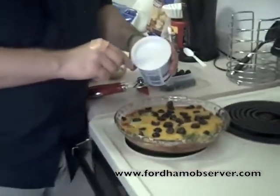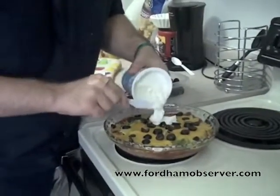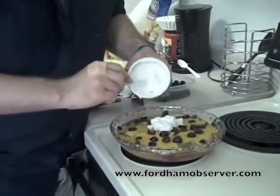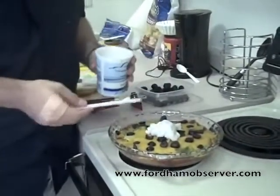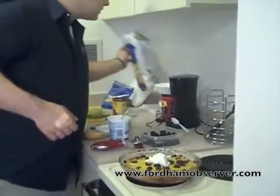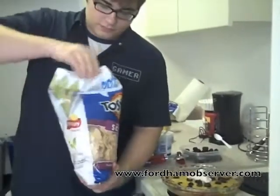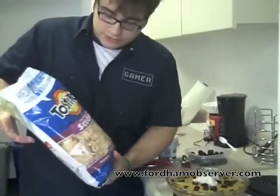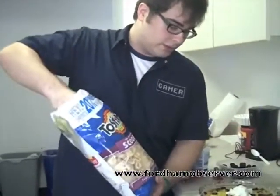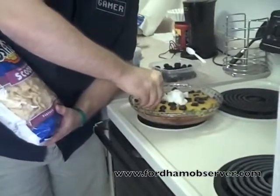And now the last part is the sour cream. Once again, something that not everyone would like, necessarily. So you just put on some of the sour cream in the middle, and people can dip it and go towards the sour cream if they do desire. The best chip I like to use for this is the Tostitos scoops, because they're little scoop shaped. So you get to pick up all the dippy goodness.